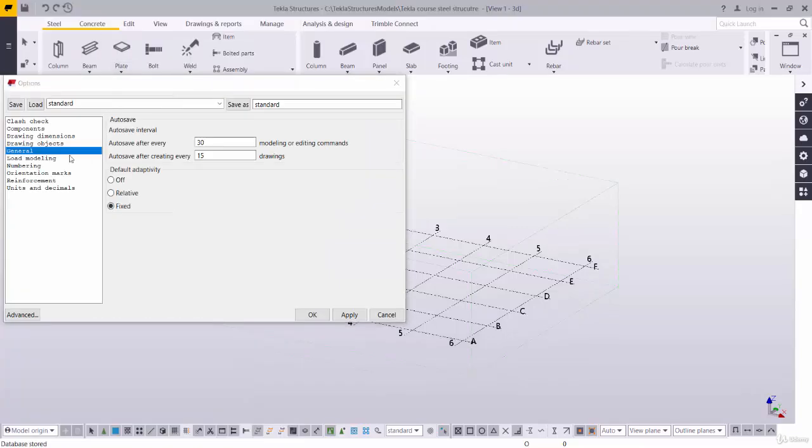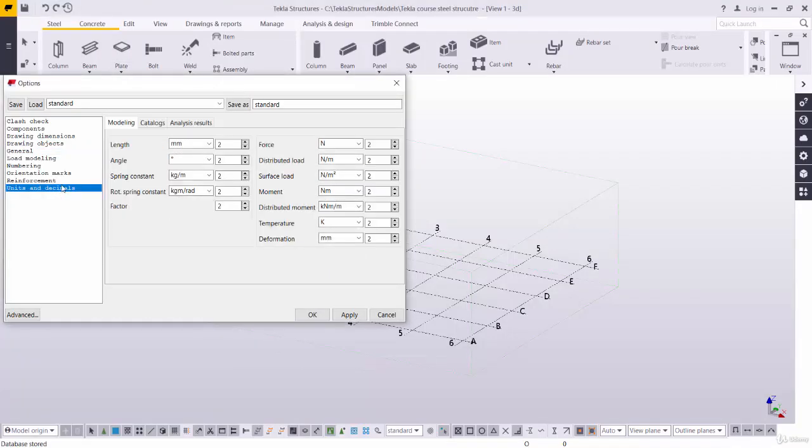When we press Options we go directly to Units and Decimals. We want to set the length unit to meter. Also we can set the units of force, moment and angle, but we only need the length in meter, and we press OK.